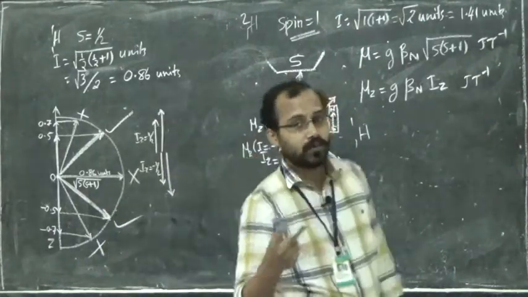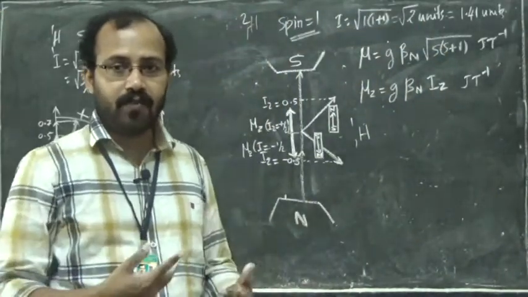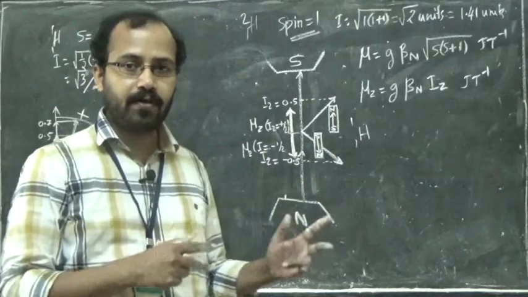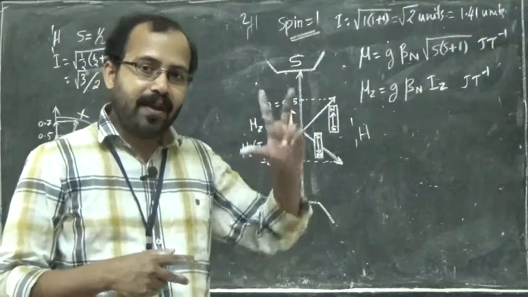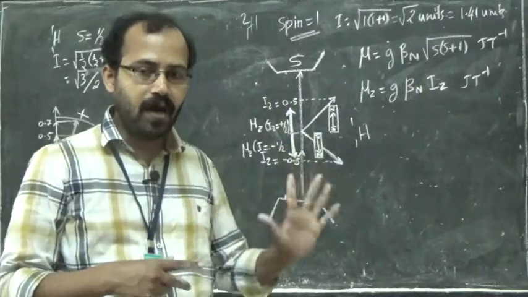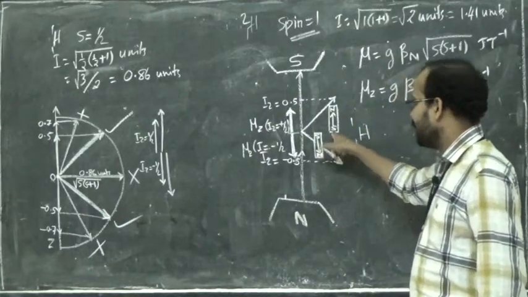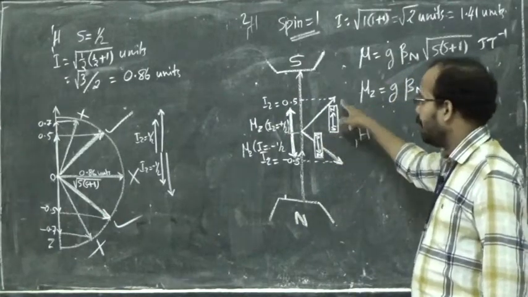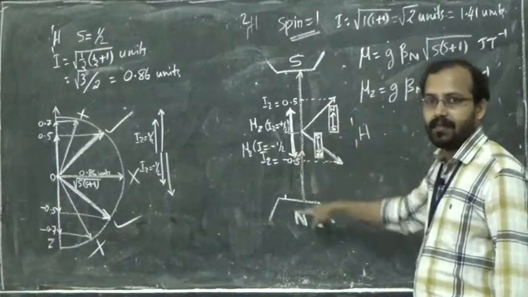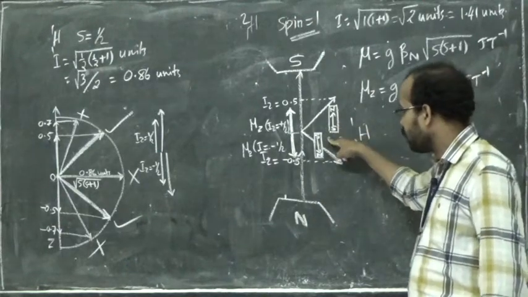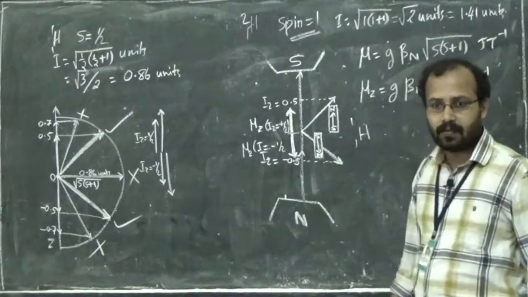So we have two types of orientation for the nuclear magnet. In one way, the component of the magnetic moment of the nuclear magnet in the reference direction is such that a bar magnet is placed in the same direction as the applied field, but the south pole is at the bottom and the north pole is at the top. In the other case, the bar magnet is placed in the same direction as the applied field, but the south pole is at the top and the north pole is at the bottom. These two orientations are possible.